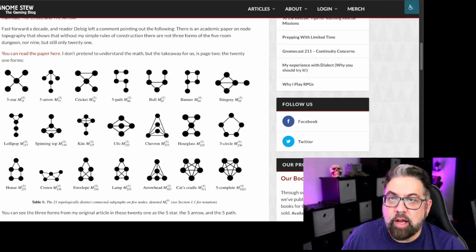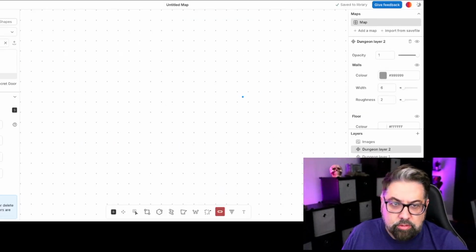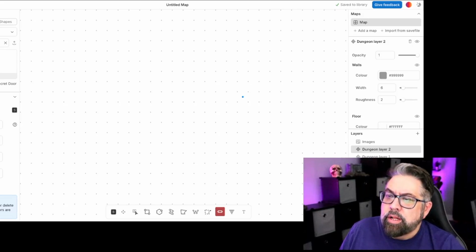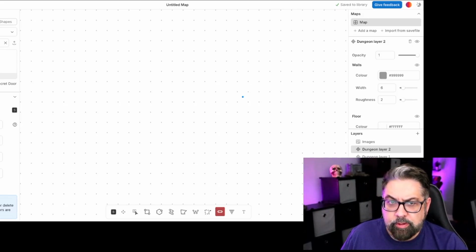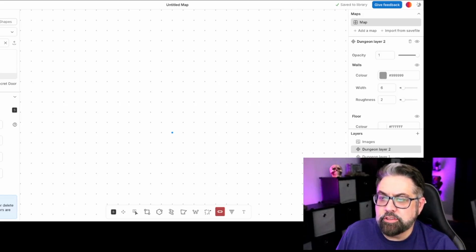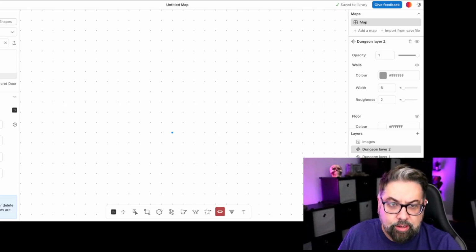connectors. So now I want to go into Dungeon Scrawl, which is a software I've used before. You've probably seen it in a couple of my other videos. It's a simple software that you can use to draw dungeons. It's free. You can use it online. You don't have to download anything. I actually have the paid version for reasons, YouTube reasons, right? But Dungeon Scrawl is going to let us kind of play around with this node design.